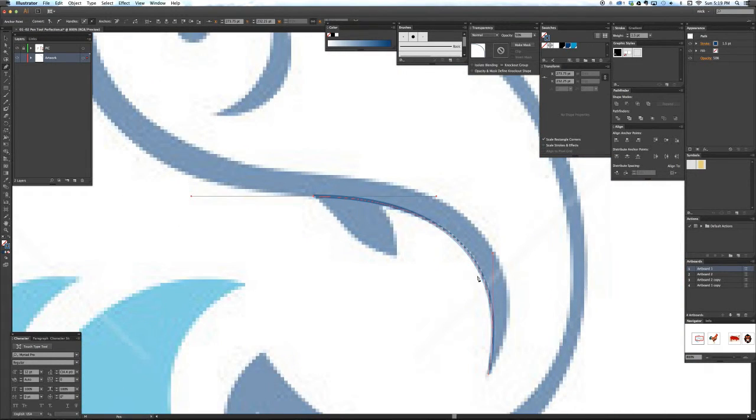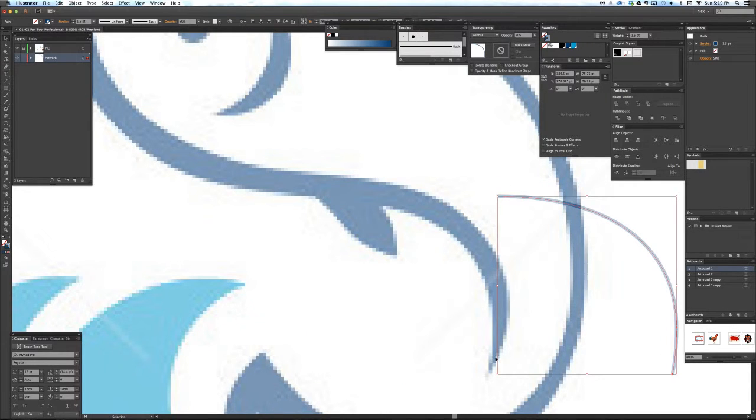I'm going to move this out of the way because I want to work on it later. Not the wrong thing to do, but the hard way of doing things in Illustrator is to click your first anchor point and then say, I want my next anchor point to be here. This is going to be at a weird angle. There's no way for my eye to tell at what angle this is. I don't know if this is 45. That's obviously wrong. Is it totally horizontal? No, of course not. It's somewhere in the middle. So there's a guessing game here.